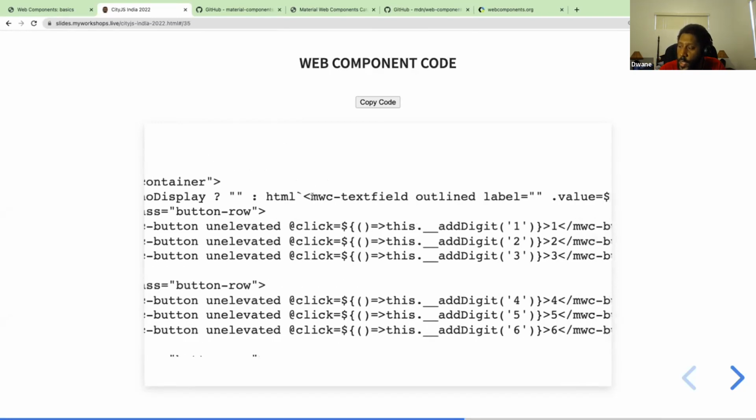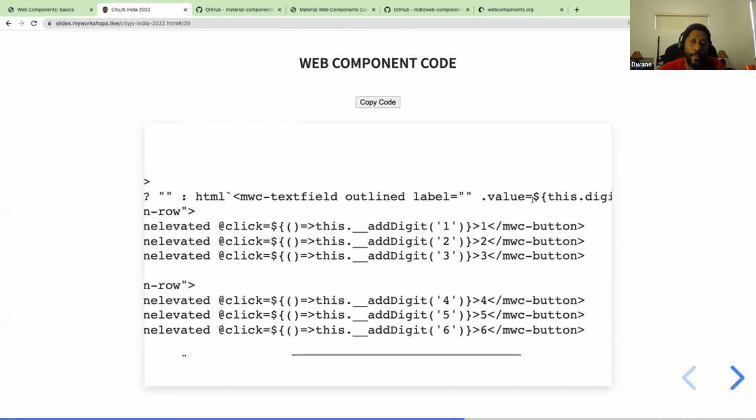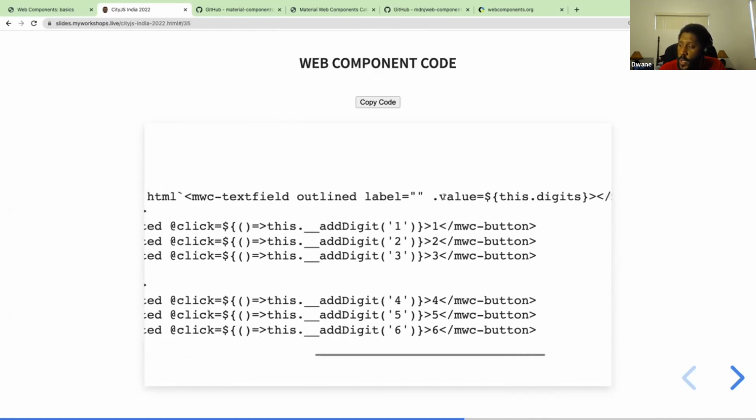And that's going to be the text field that we installed from Material Design web components. And then the value, if the value changes, then you put a dot there so you can keep track of it. Because again, these are things that the HTML tag will look for so that it can make its best judgment on how to re-render stuff. So the more information you can give it, the better it will be.